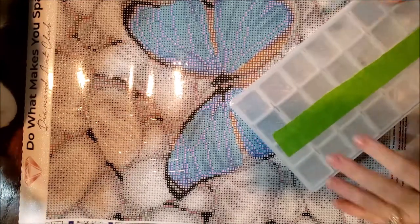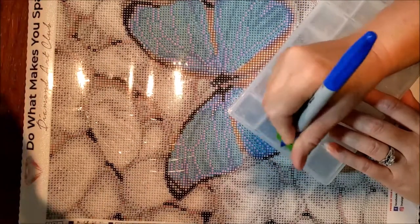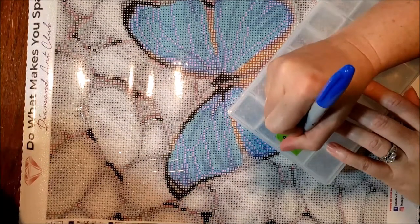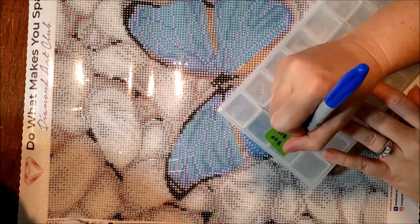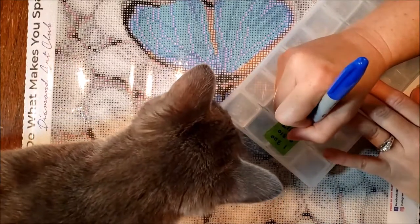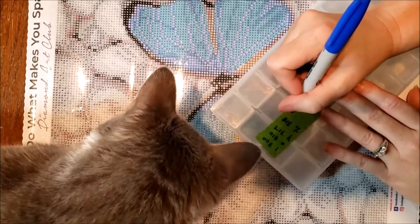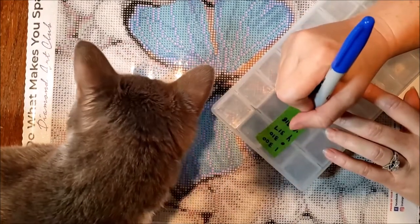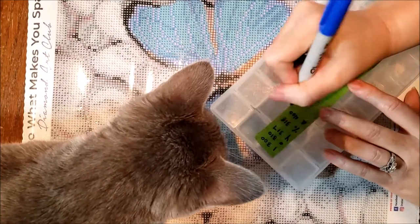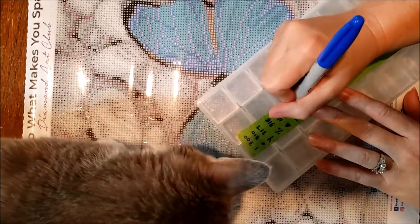So I'll go ahead and start kitting this up now. When you don't have a sticker, or if you don't want to make a copy and make a sticker because you are being lazy like me, you just want to write your symbols. Well, this is how I do it — I write my symbols and my DMC code.